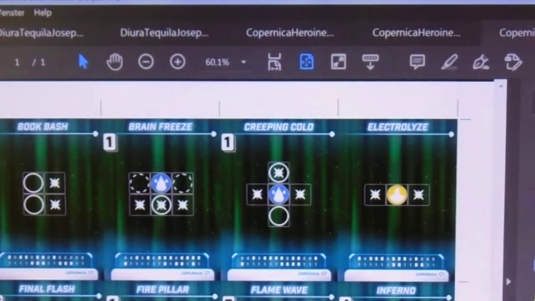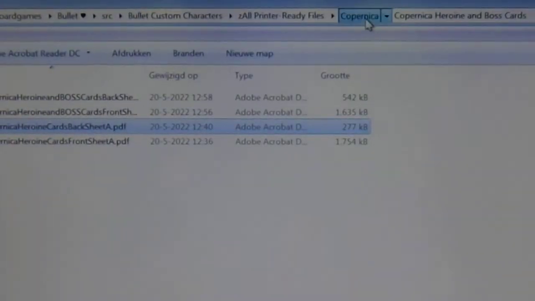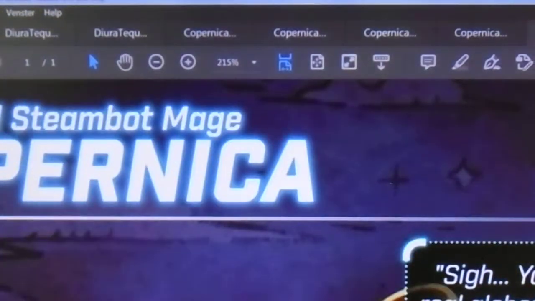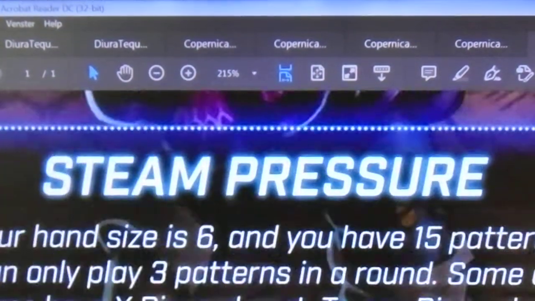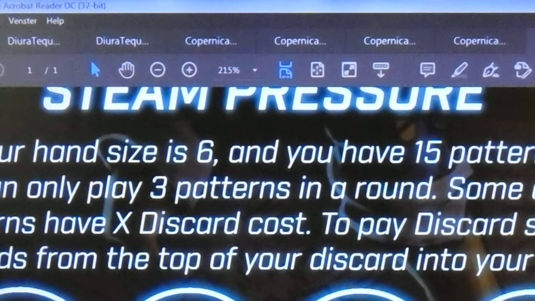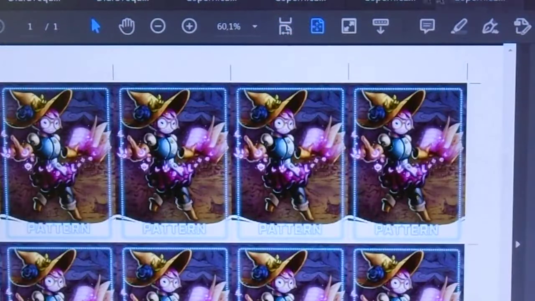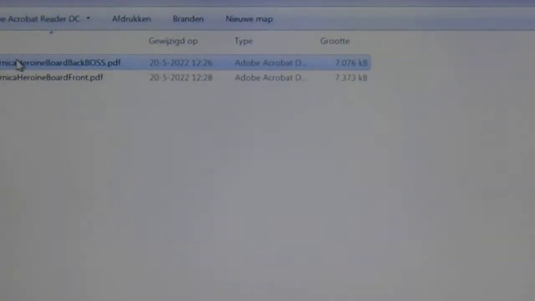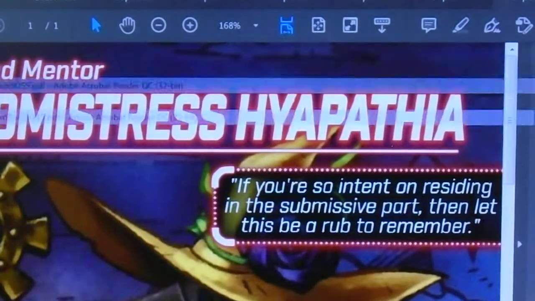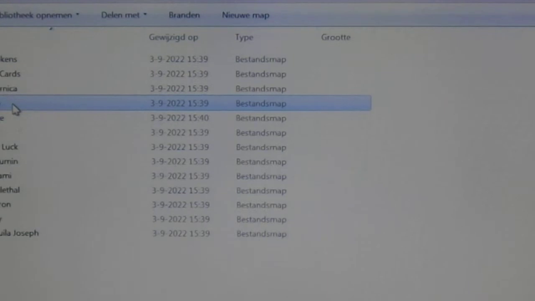But this is just the cards. Let's see. Heroine boards. Fronts. Yeah, I can also put the coin capsules over this. I think it doesn't really hurt immersion that much. It's just if I have a single sideboard enlarged, I think I'll be fine. That would save a lot of time. And then I can print out the rest in printer ready files. Okay, that's nice.